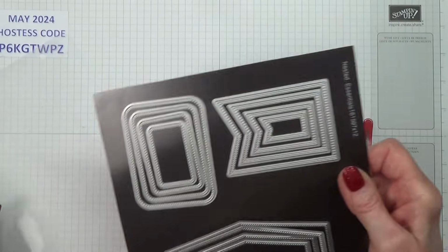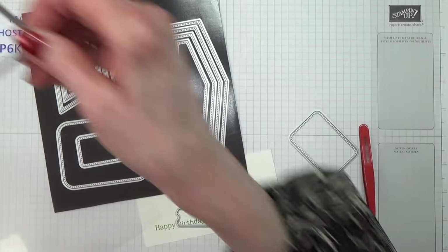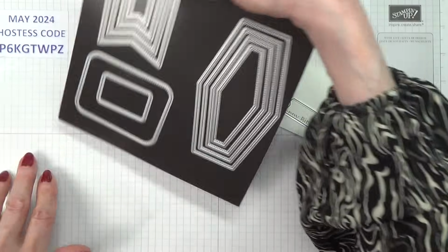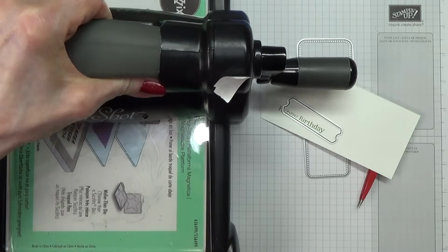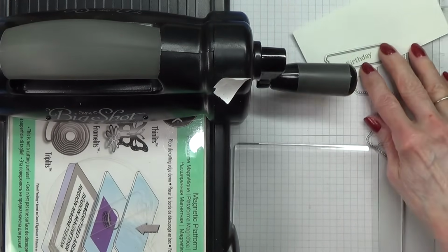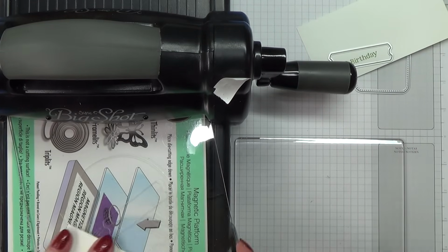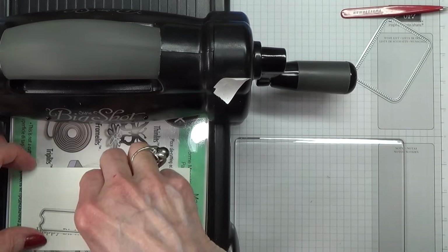So I think it was numbers 2 and 3. Yes, so I want that in Granny Apple Green, that in white, and I need to die cut that. I have already done some of the ducks. I did them earlier. I stamped them and then I coloured them. I started off by using the 2-3 step stamping, and then I had a go at actually painting them myself. One of the cards I'm going to show you is a masculine one using the airplane set, Adventurous Sky I think it's called.